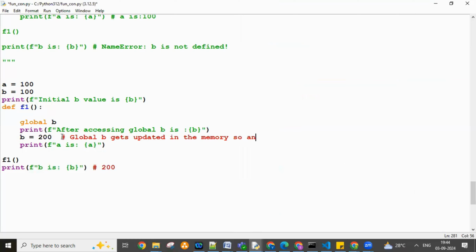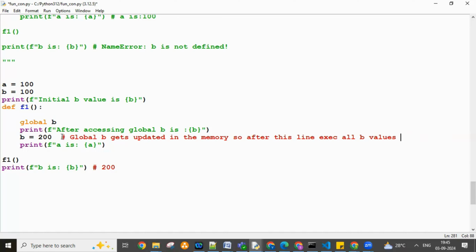So after this line execution, all b values now have the updated value.